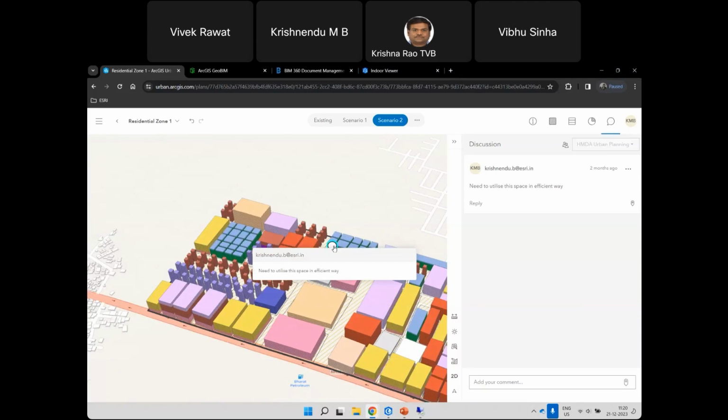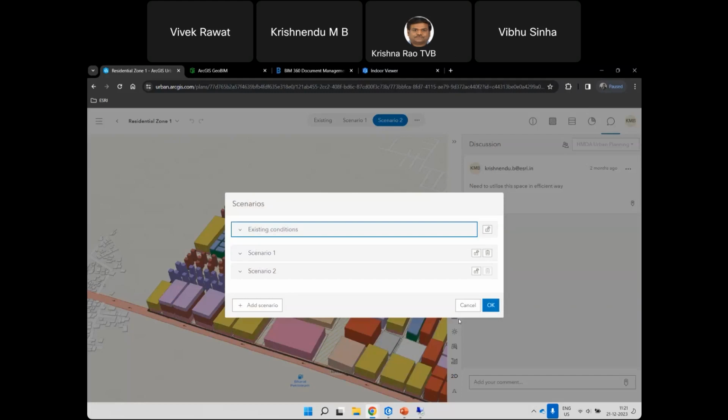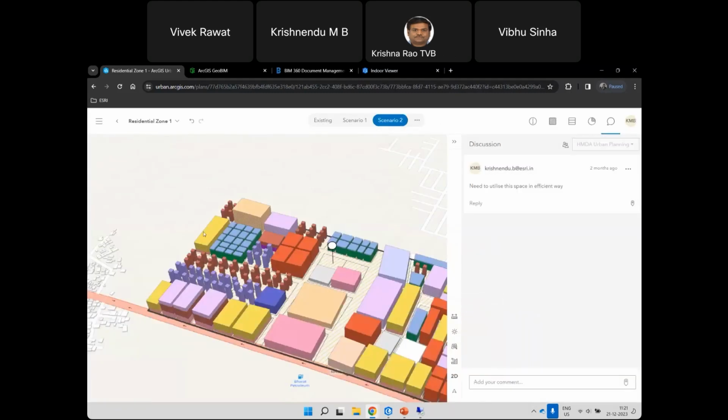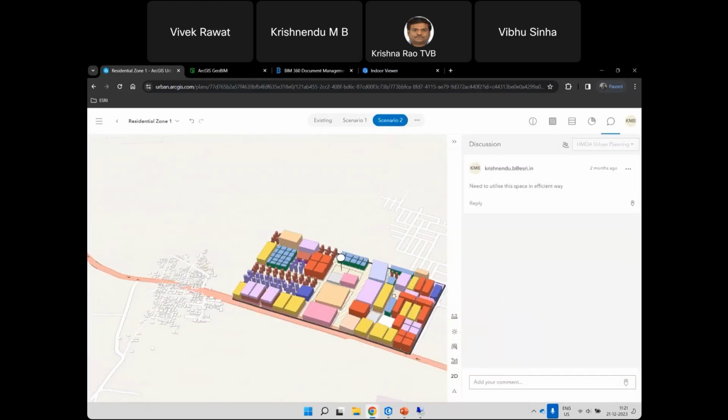They can suggest this kind of changes to each and every scenario, and we can accommodate that on the go. It is not like we have to build it from scratch again, as we do in the traditional way, where we do the paper modeling and all, and there we have to scrap everything if we need to accommodate a change. So here we can directly do these changes, and on the go we can update the plans, and we can finalize one between these scenarios, or even create a new scenario based on a particular scenario and move forward like that. So it is like on the go, we can do all the change accommodation and everything.